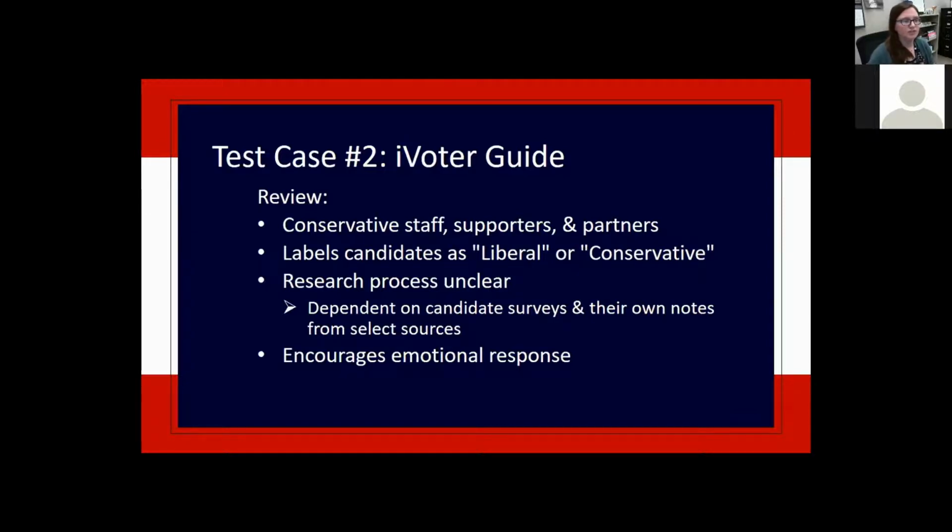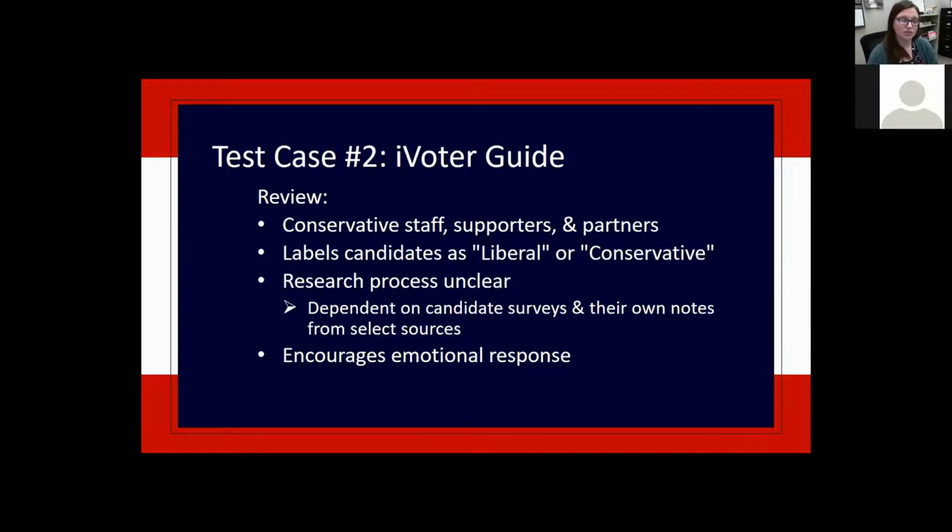If we would have had a chance to get into their research process, they have what they call a scorecard. And so they actually rate candidates as liberal or conservative based on how they are likely to vote on certain issues, which again is fine, but in this context, when you're trying to be nonpartisan, language is important and the language they use is problematic. Their research process is unclear, unlike Ballot Ready, where they actually laid everything out for you.